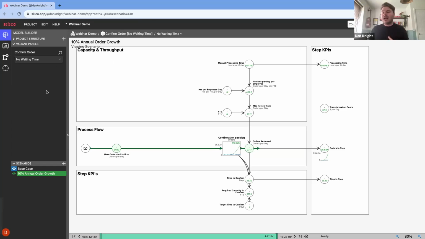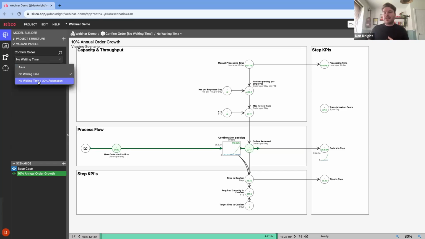The next one we're going to look at is this: the transformation team have looked at the orders that are coming in, and they've noticed that 30% of the orders are actually coming from the same customers. So they believe they can set up an automation with those customers to make a repeat order. What that will do is save 30% of the team's time, and the rest of the time can be spent processing new orders.